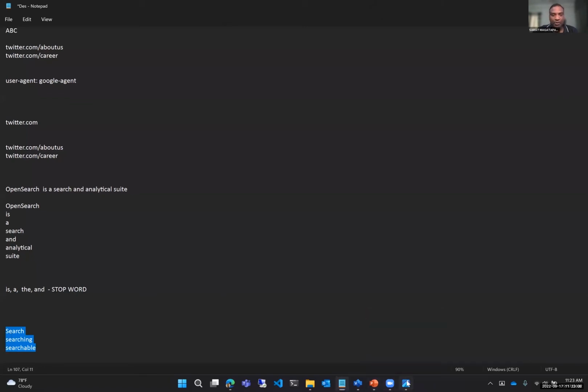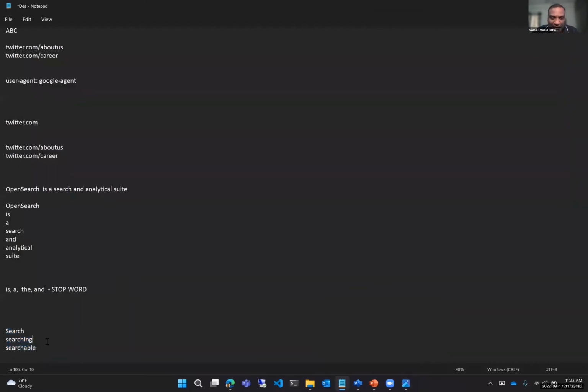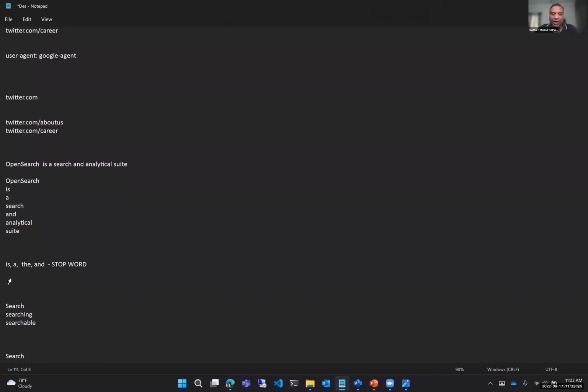In our case, I don't think we have an example, but let's say the words are "search" and "searching", something like that. If you see, some kind of a suffix has been added. Our intent is, let's say one is available in document number 1, one in document number 2, and one in document number 3. If someone searches for "search" in the Google search box, we need to show all three. That's the process of stemming. Stemming is a process that uses certain algorithms.